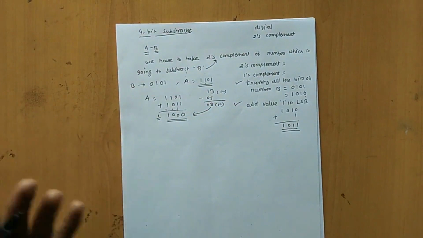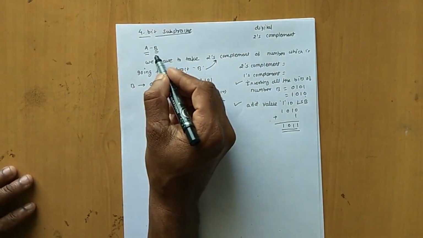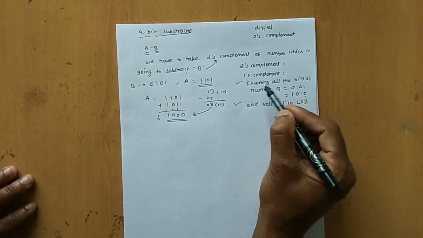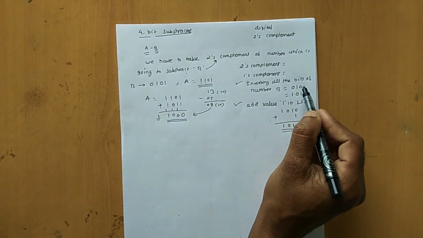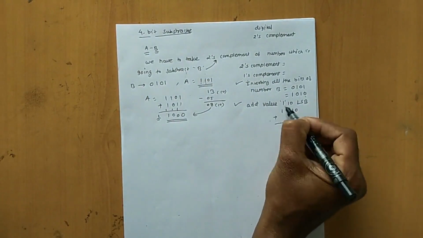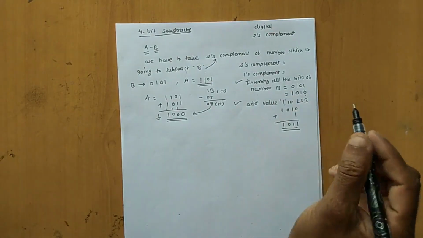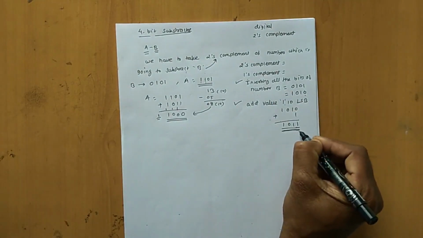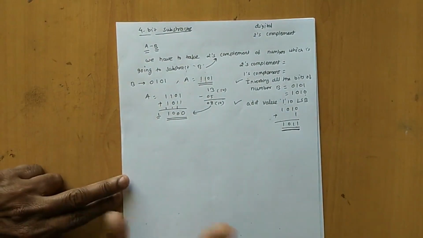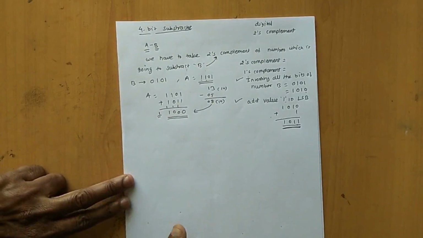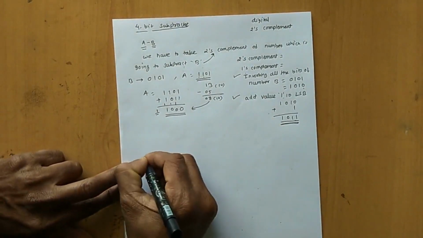So first we have to take the 2's complement of the number which is going to be subtracted. The 2's complement is calculated by first taking the 1's complement, which is nothing but inverting all the bits, and then adding 1 into the LSB. In this way we can find the 2's complement, and the result of the 2's complement is added with the number A. So this clarifies the process to perform 4-bit subtraction. Once again, go through this to draw the block diagram.